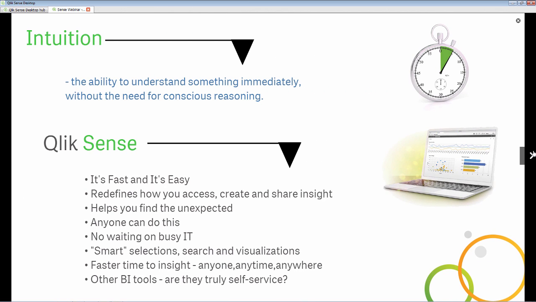Now, you might have heard us state many times in our presentations and materials that Qlik Sense can help unleash your intuition. But what exactly do we mean when we say that? So let's first define intuition. Intuition is simply the ability to understand something immediately without the need for conscious reasoning or deep thinking. Combine that knowledge with Qlik Sense and you have self-service data visualization that is truly made to be fast and easy. It's easy to understand, easy to use, easy to visualize data, while prompting you to ask that very important next question, which is usually needed in order to make important business decisions.